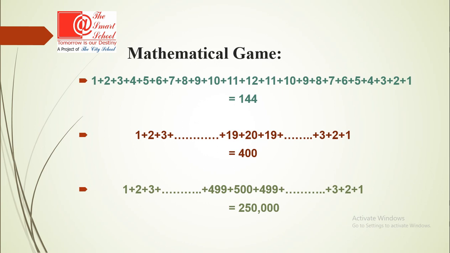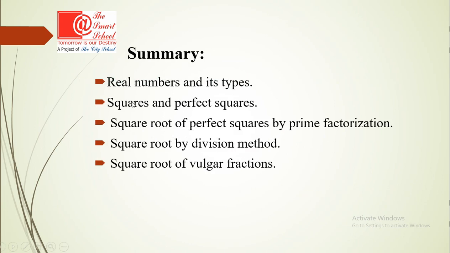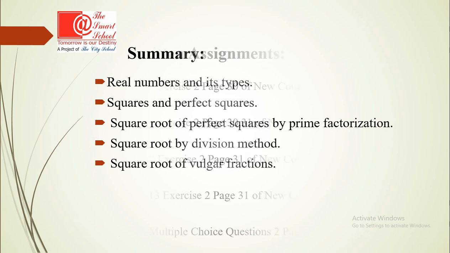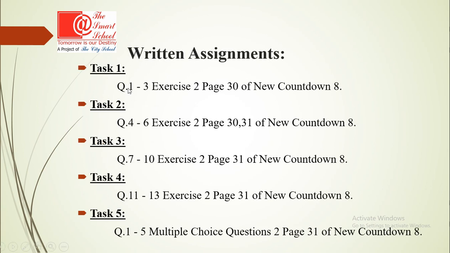Now we will see what we have learned today. We learned real numbers and their types, squares and perfect squares, square root of perfect squares by prime factorization, square root by division method, and square root of vulgar fractions. Now, if you implement your learning in your work, you can easily accomplish the task.